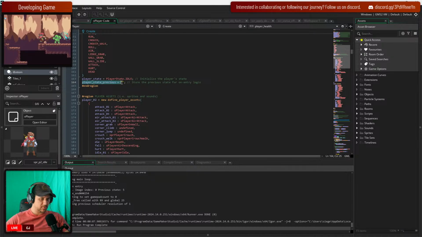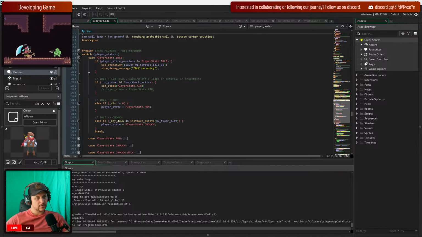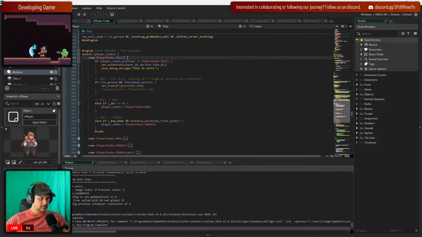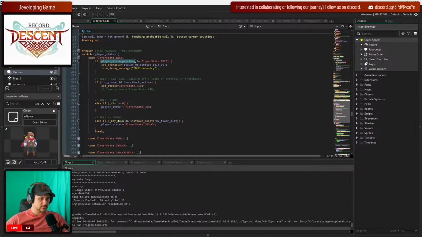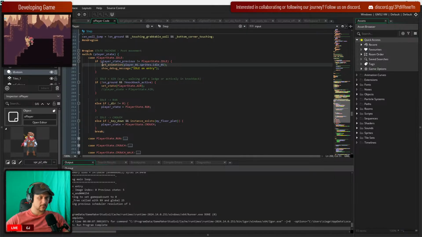Okay, I don't want to set previous to anything, but the player state starts off at idle. That's fantastic. Step one is good. Now when you're in idle, we should not have a player state previous. It should be nothing. So it should not be idle. That's correct. Then we're going to set the animation to idle.